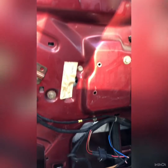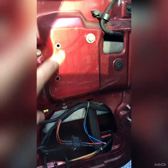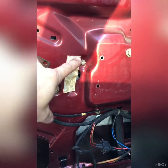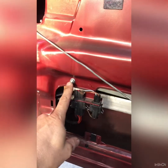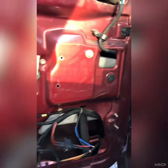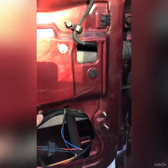Okay, so basically the motor for the A1 Electrics regulator sits in a different position to the original one. The original one sits in those 3 holes over there with rivets. These now fit over there, here, there's one down there, and then there's 2 nuts that fit over there. So what you need to do to fit this motor, this hole is obviously in the same position as the OEM. These holes are there already.